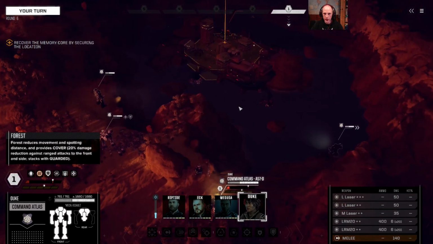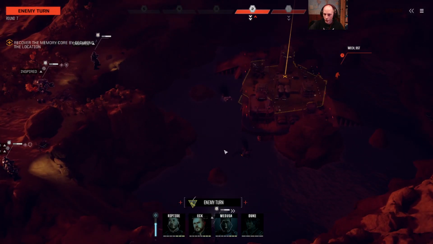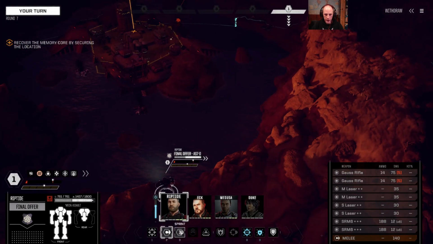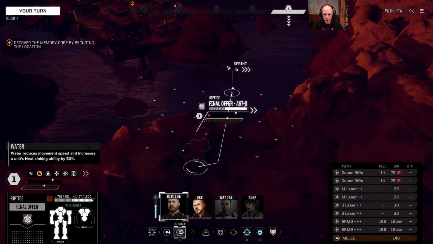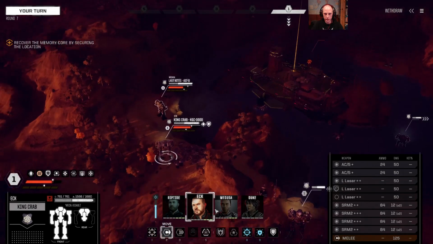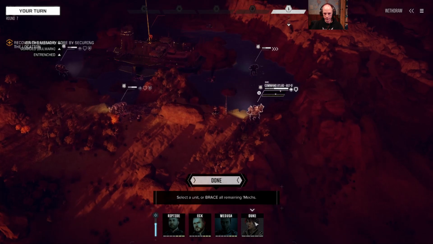Orders. So Duke, we can move up a little bit. We can't sense lock from here though, so we're just bracing. It's go time. Okay, so Riptide, if we just move, that's not enough. If we sprint, we don't get line of sight either. So we sprint to here. Hey, let's see what this baby can do.